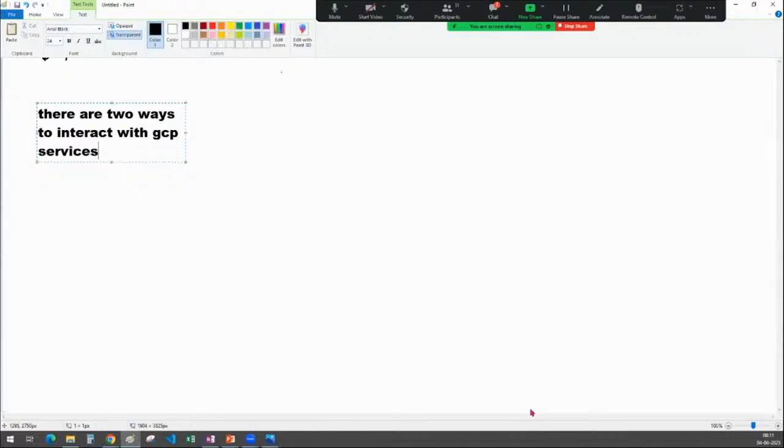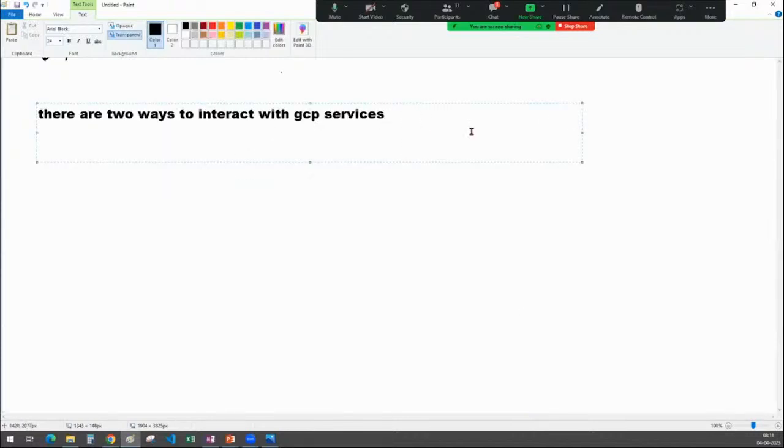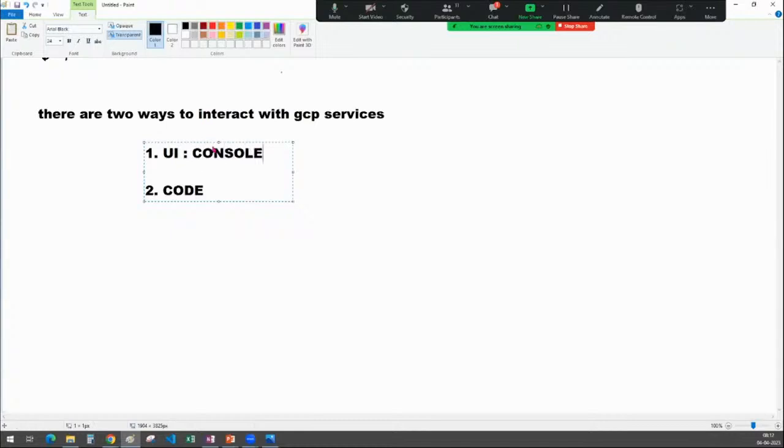In my classes, I will tell you there are two ways if you want to interact with the GCP services. One is UI, and one more is code. UI is nothing but the console. Code is nothing but Cloud Shell or Cloud SDK.